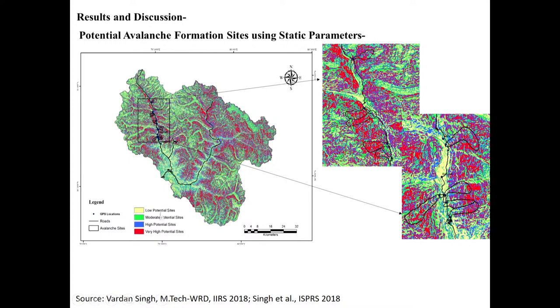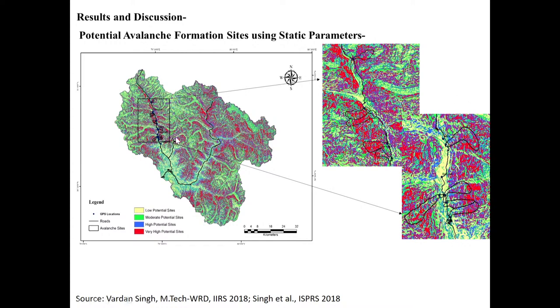So you can see here the regions in the red color, these regions are highly vulnerable to the snow avalanches. And this study we have done for the Alaknanda river basin. So you know that there are different pilgrimage sites such as Badrinath, Kedarnath. These are present in this region, and most of the people find these kinds of issues in this region.